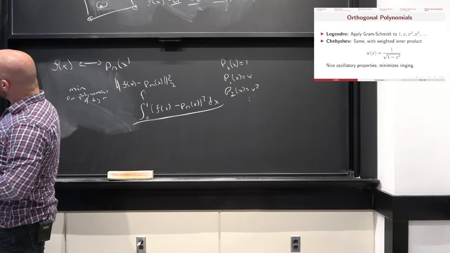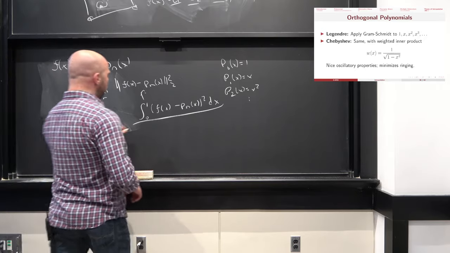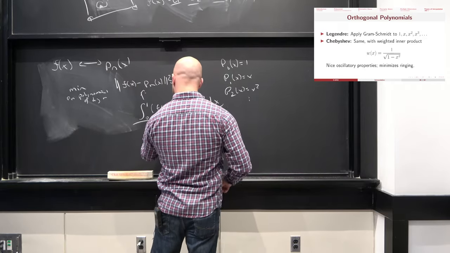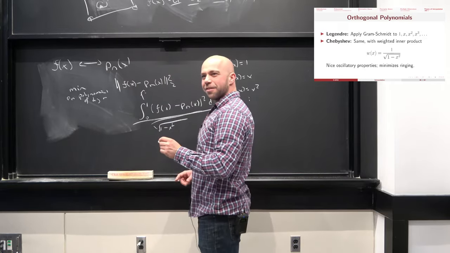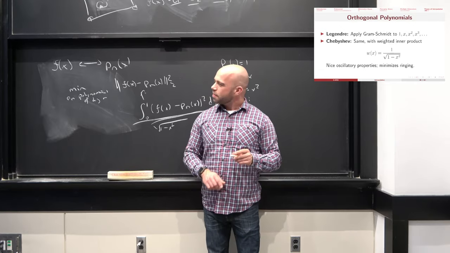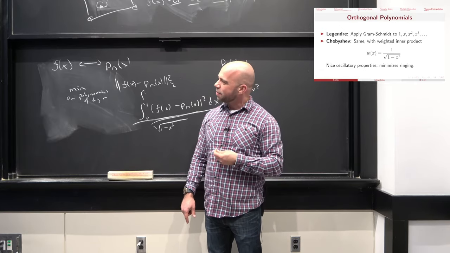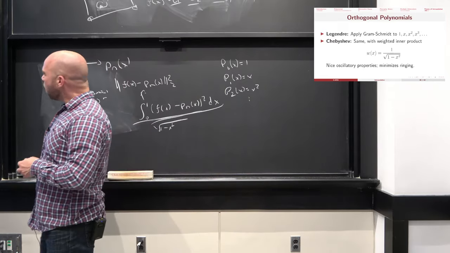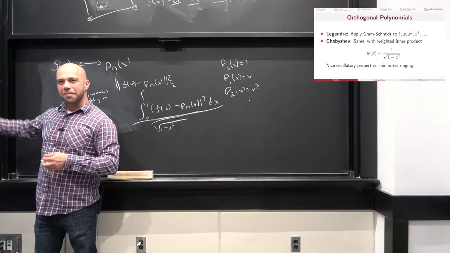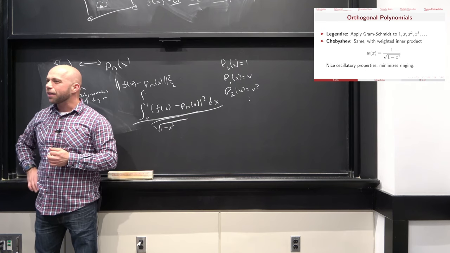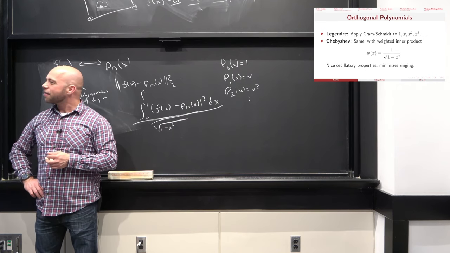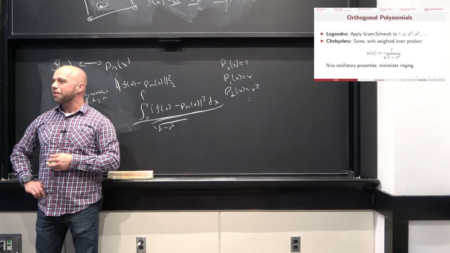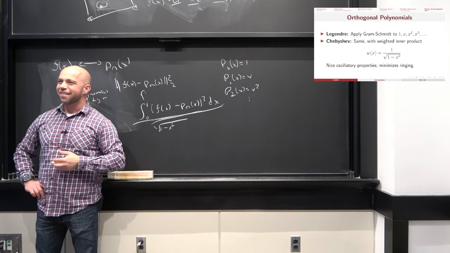Or if you choose a different inner product where I put 1 over the square root of 1 minus x squared here, this is still an inner product. It turns out to be kind of nice. Then you get another basis for polynomials called the Chebyshev basis. There's a little bit of discussion in the book about why you might want to use these different bases and some of the theoretical insight you get by working in such a thing. They make it easier to talk about approximation quality. Like, what degree do I need in order to approximate a function of some level of craziness?